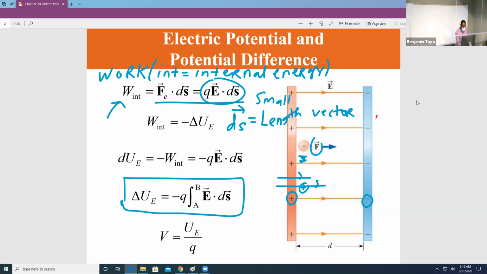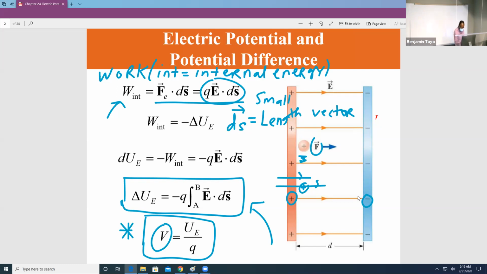I think I showed you this equation last time. The electric potential is just, you can think about this as the potential energy divided by the charge. Okay. So that's an important equation. Now some of this is going to sound confusing, but once we start applying this to solve problems, you're going to notice that we're just going to focus on a few equations, all right?